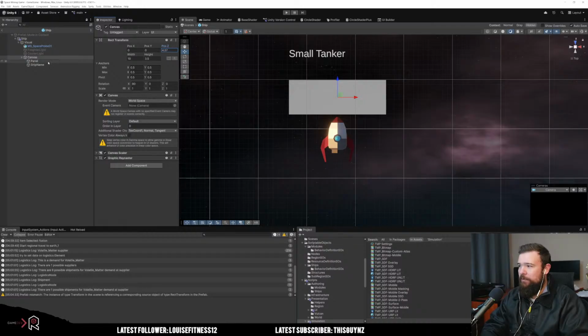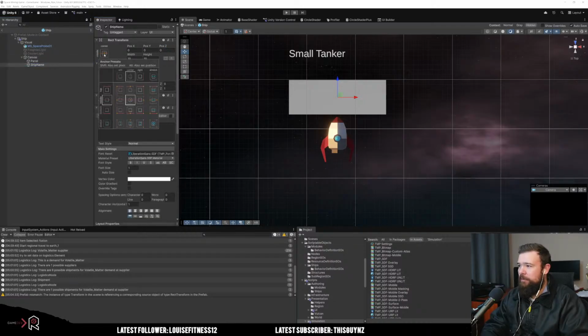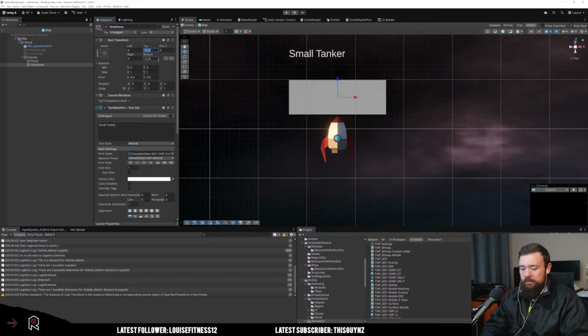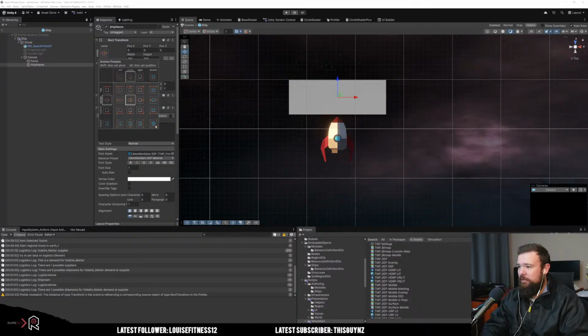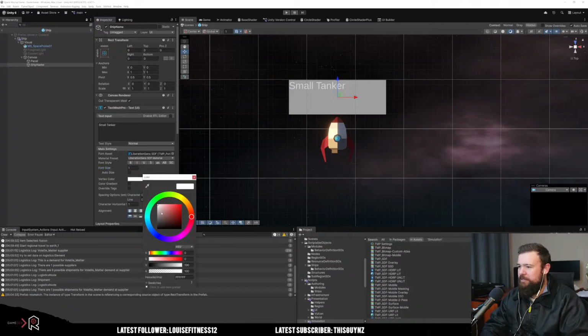Like so. Okay, then the ship name, I think if I just do that, and then I reset this. Okay, that was dumb. Like so. And now it's centered and stretched and all that good stuff. Yeah, what's bothering me is the font size here.